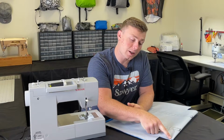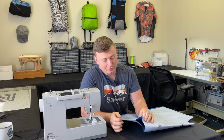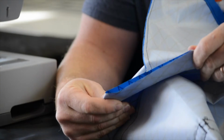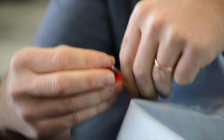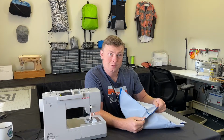Now we've laser cut this piece to make it super easy. Now to make your box bottom, you're just going to simply pinch the two corners of the cutout and pull them flat so that your seam is perpendicular to the side seam. Now, once you have this pulled out, you're just going to clip this and then run a straight stitch with a 1/4 inch seam allowance.